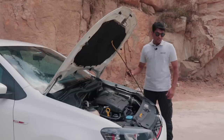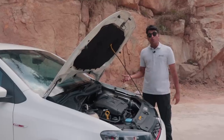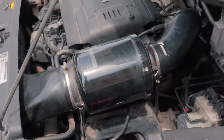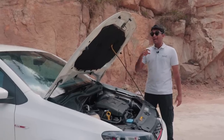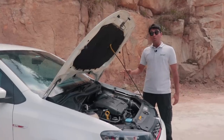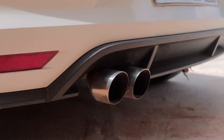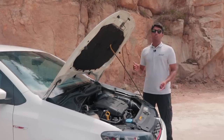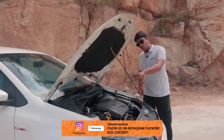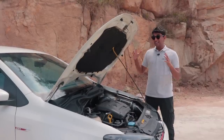The turbo this thing is running is an IS20 — stock it comes with an IS12, so a pretty big difference. The IS20 is the stock turbo on a VRS. The intake is a Racingline performance intake and it sounds insane while driving. The coil pack is from a VRS 230, and you get NGK iridium spark plugs. The most amazing mod is the full turbo-back exhaust system from Miltec. A properly engineered Miltec exhaust is always more refined, better sounding, and garners more performance reliably. There's also an Airtek intercooler for heat management so the engine stays cool.